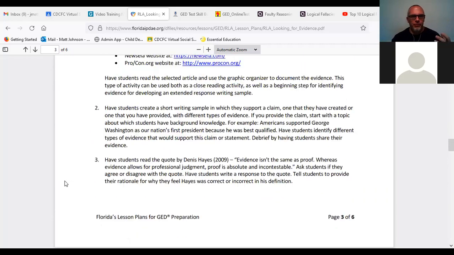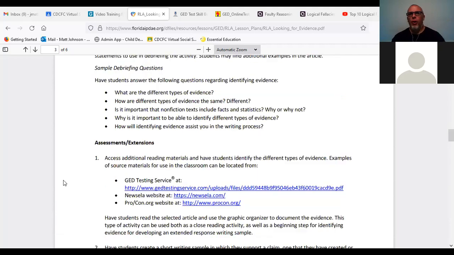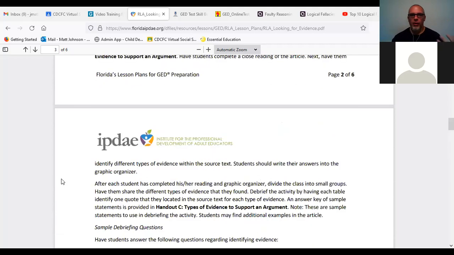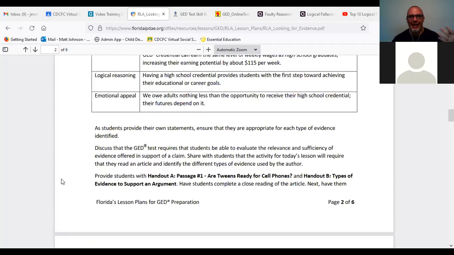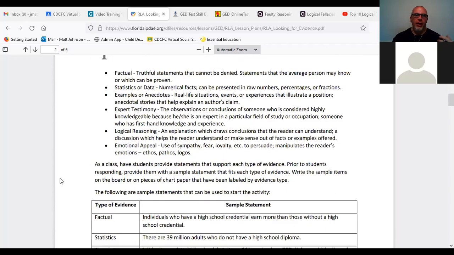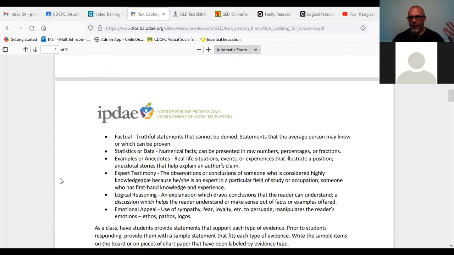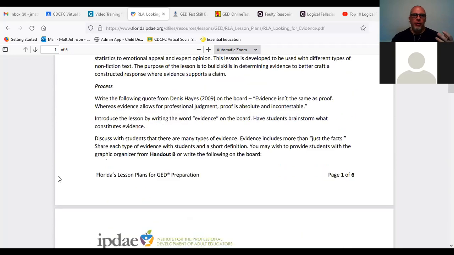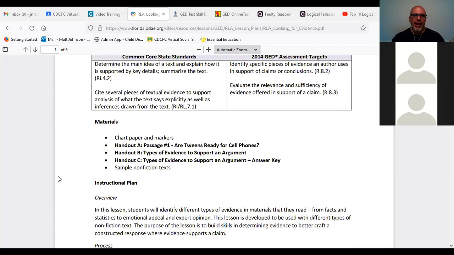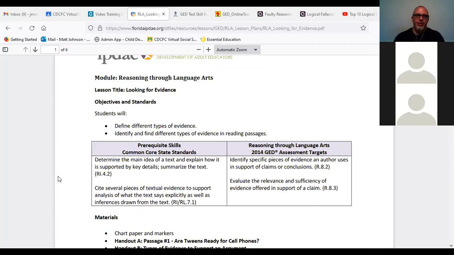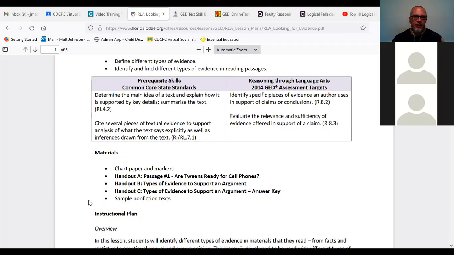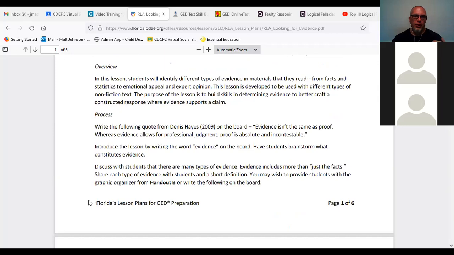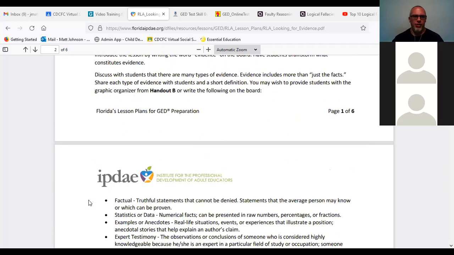But what I really want to focus on, because we're familiar with that, I thought it would be helpful just to review what evidence is. What are the basic elements in evidence? What are we looking for? And just kind of redefine or get a little refresher here. So the handout here, I've already put this on Google Classroom, so it'll be available later. You guys can look at it. It's real simple. It's good stuff. And it's like a whole instructional plan and everything.